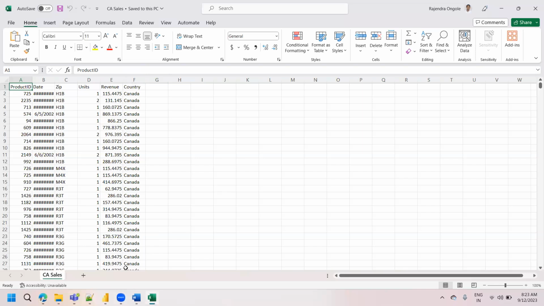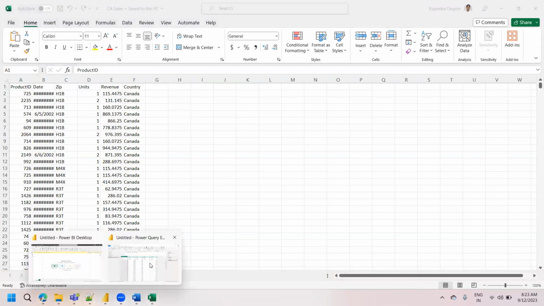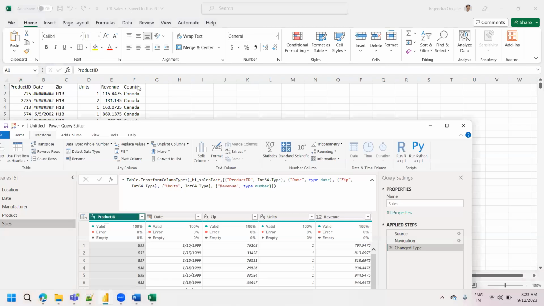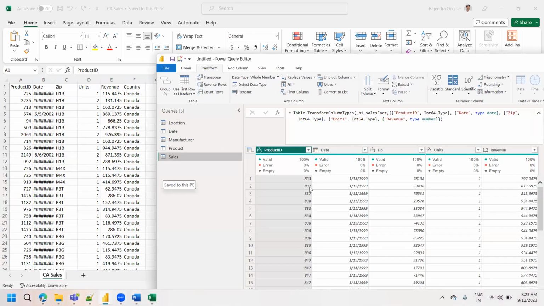Now I have a question. Please focus. When I open the CA sales, are the column headers of this sales table and this one the same, or different? You can observe here and tell me. Are the column headers matching? Yes or no?